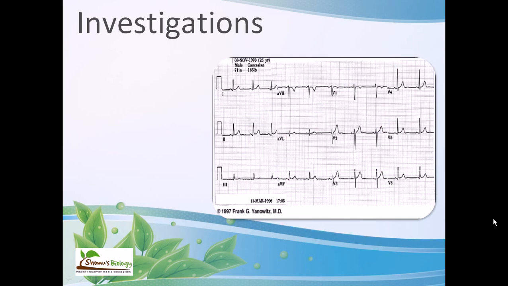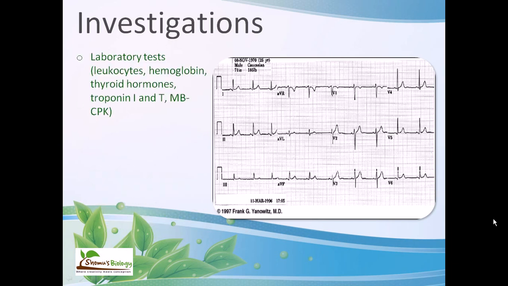That's the first important thing, looking at the clinical history of the patient, because doctors still believe that's the gold standard for diagnosis. Then there are the laboratory tests like the total blood count of leukocytes, total blood count of erythrocytes, hemoglobin count, thyroid hormones present in your body, cholesterol present in your body, troponin, INT, and MBCPK. The presence and amount of all of these should be normal. So you need to check whether these things are normal or not.